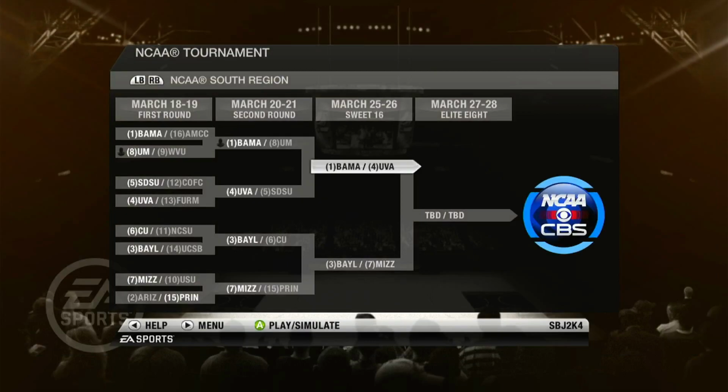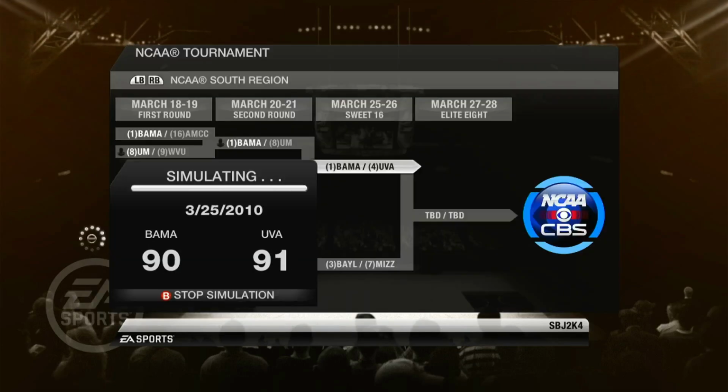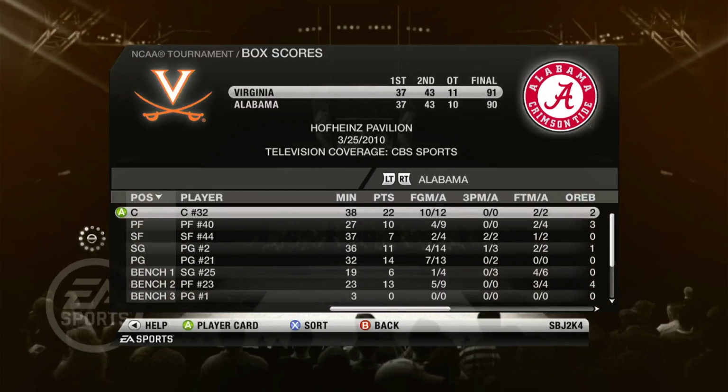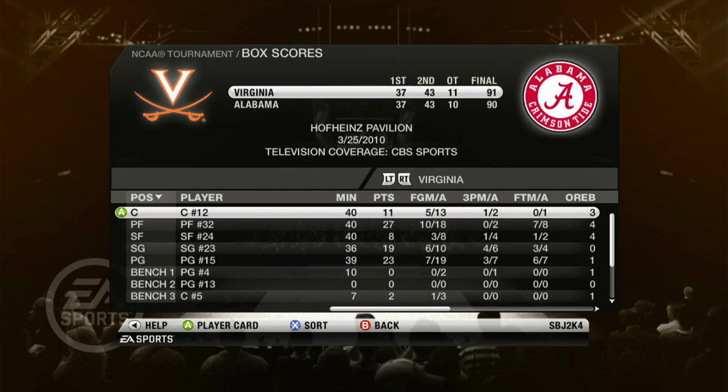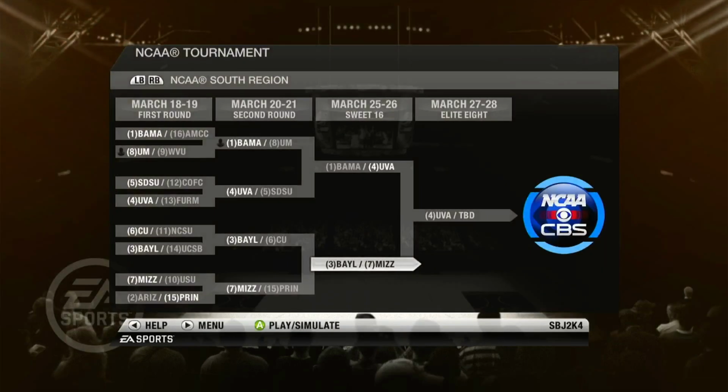So, Alabama and Virginia. Oh, Virginia gets the 1 point win in overtime and knocks Alabama out of the tournament. Wow, look at that. Look how close this game was. They were tied at halftime, tied at the end of regulation, and Virginia wins by a point. That is wild, man. That must have been the game of the year right there. Man, that sounds like a really good one. Now I wish I could have seen that. It was probably a buzzer beater too, honestly.